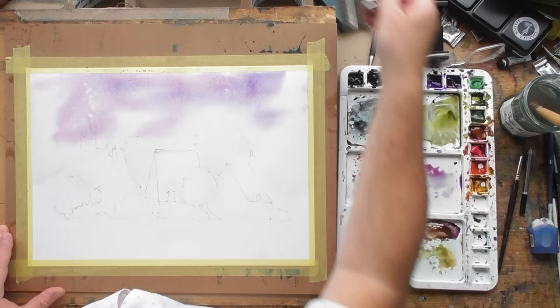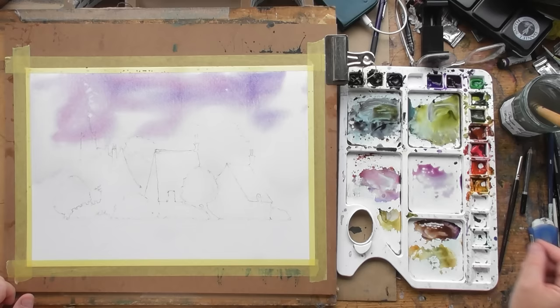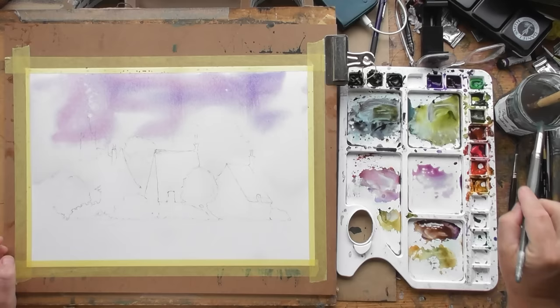There we go. Right. Now then, I'll just keep that in place there. Got a couple of white marks here. And do you know what I'm going to do? I think we'll just try something. We'll try and put some white streaks in there. So the sun's shining down. So I'm going to tip this up this way.